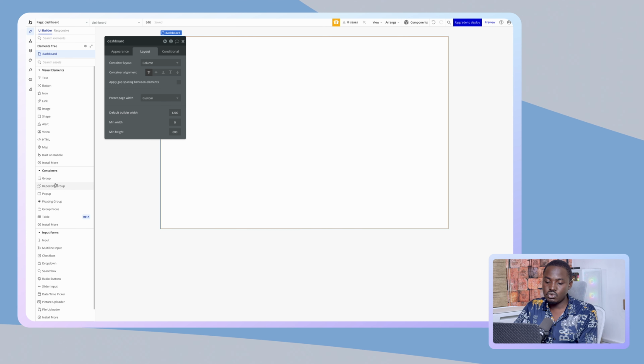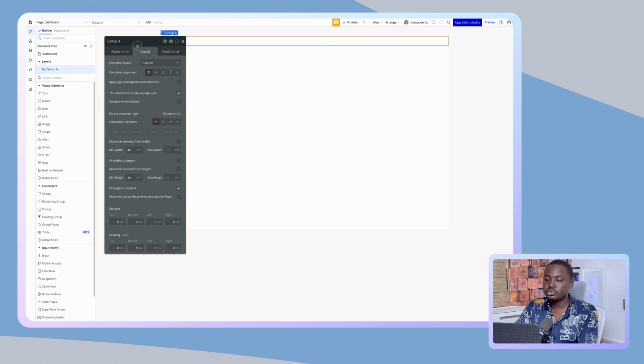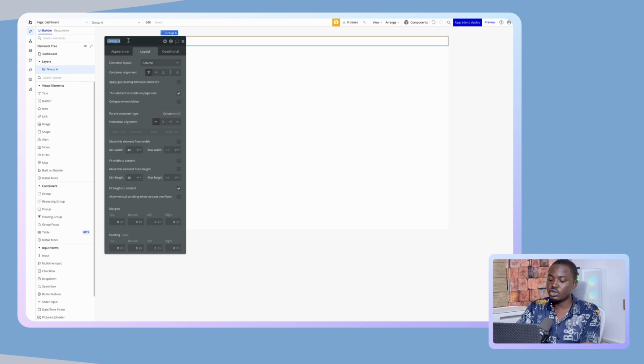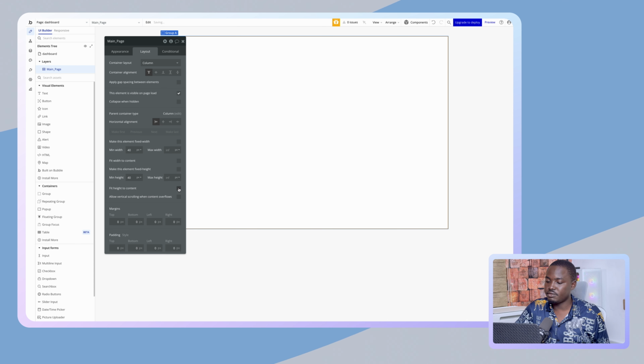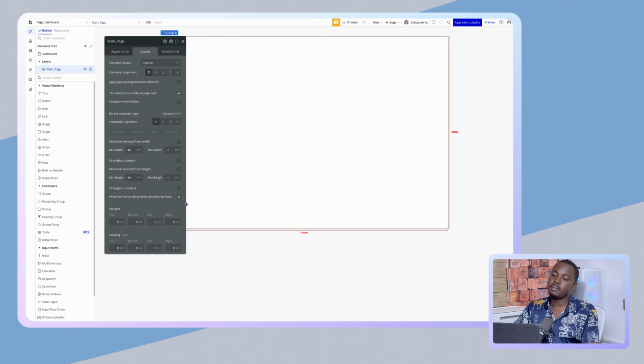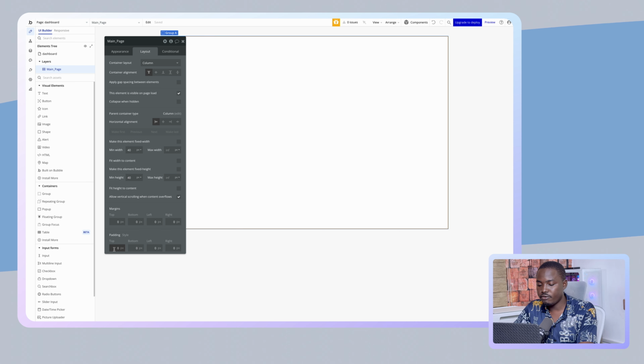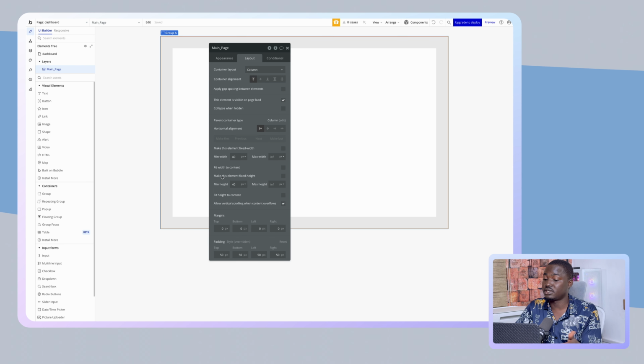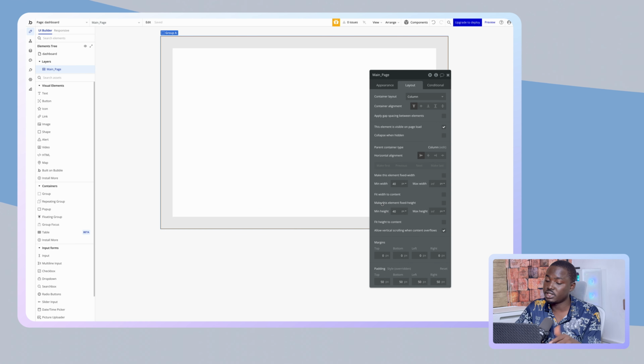And now the group, we call it main page. We let it stretch, and if it is scrollable, we allow it to scroll as well. But in this case, we will give it a top of 50, 50, 50, 50. Doesn't matter really. We are not looking for any aesthetic look right now. We just want to show the data.